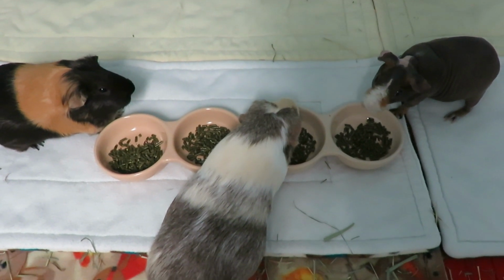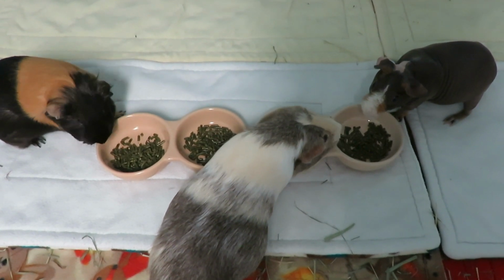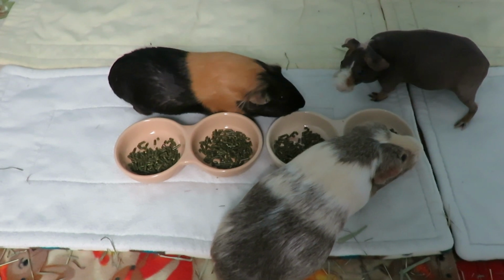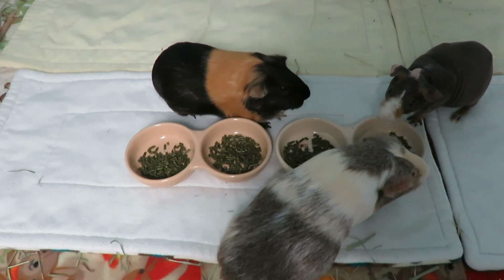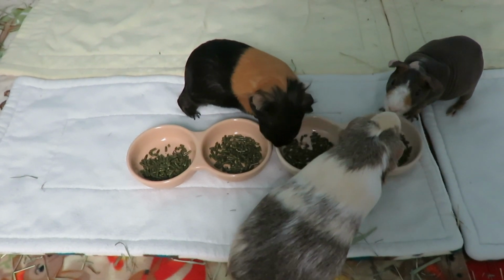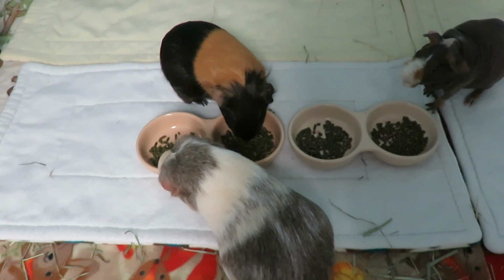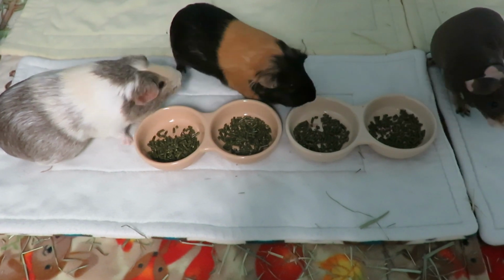And everybody's eating. Reese is maybe doing the most sniffing. Oh no, she's taking some too. Well, that's good. I think that's probably the portion that those 3 are going to get every day. So that would be equal to a 1/4 cup for the 3 pigs. Just because Pecan has known sludge issues, so obviously we are going to monitor how she does. And since she pees on fleece, it's really easy to see.